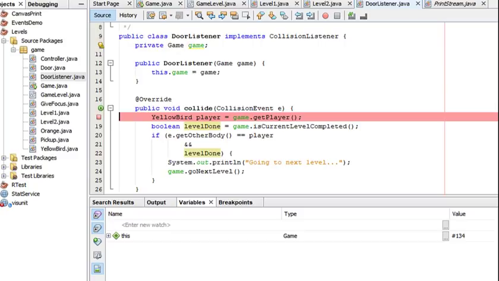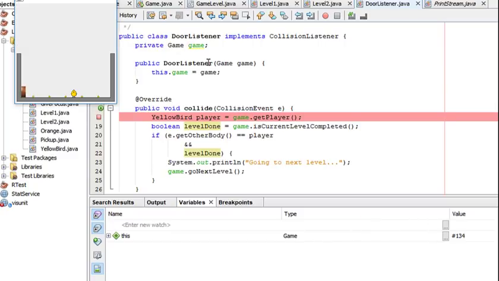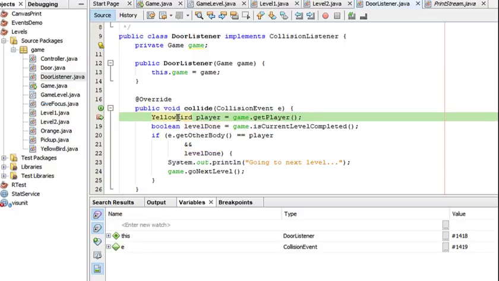I will press this button here to indicate that I now want to play the game for a bit. So I collect the oranges in level 1 and then go to the door. Sure enough, when I touch the door, my debugging breakpoint gets activated, and I can now step through everything that happens upon level transitioning.